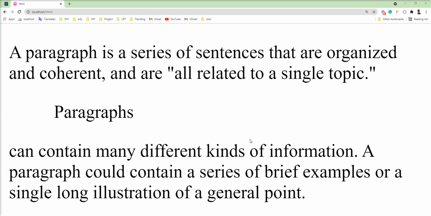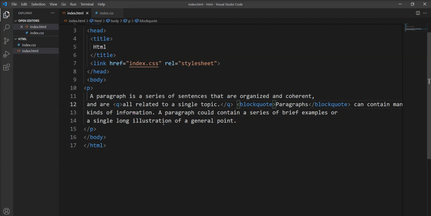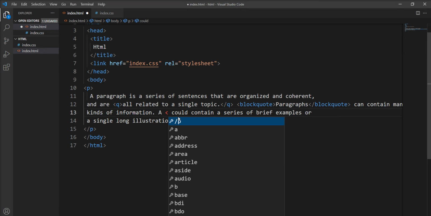Next element is abbreviation. Abbreviation is basically used as a tooltip, but without a tooltip you can specify and define any information to the text. Let me show you the example so you can get the idea of what is the use of abbreviation.